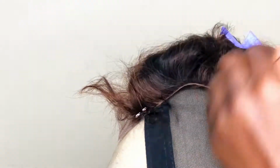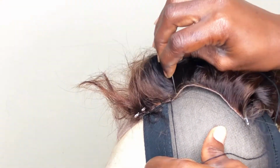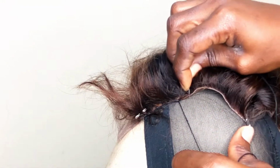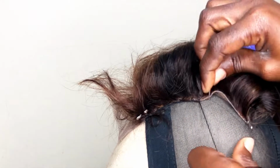I go in with a needle and then I loop. I go from top to down and then I loop. So I make sure I sew from side to side so that I can stretch it out. I also make sure that I sew a bit of each side, but I don't sew from one end to the other end. If not, it wouldn't be able to stretch out.